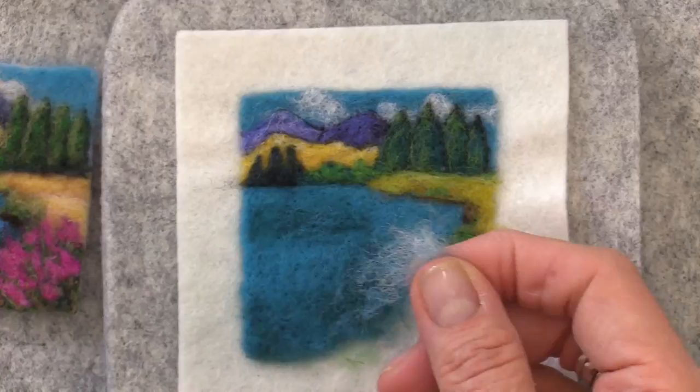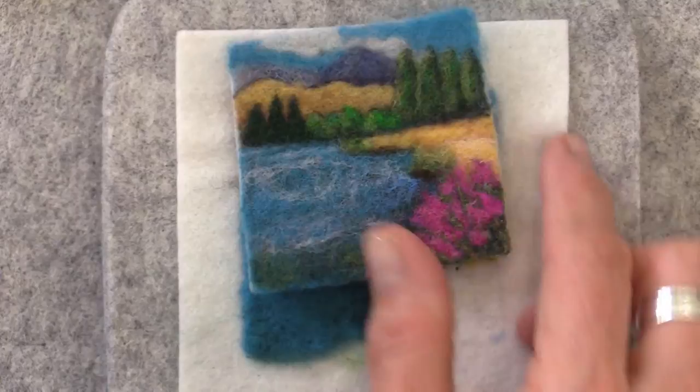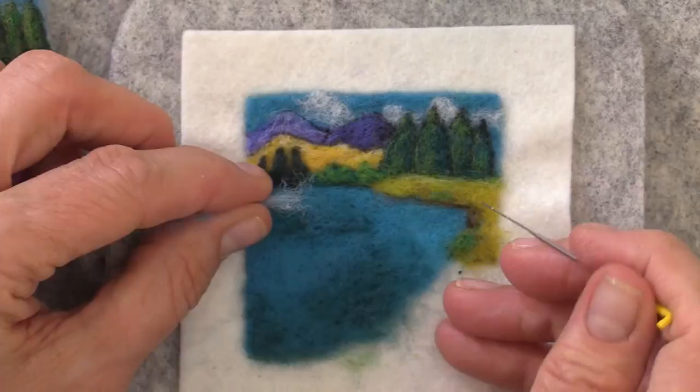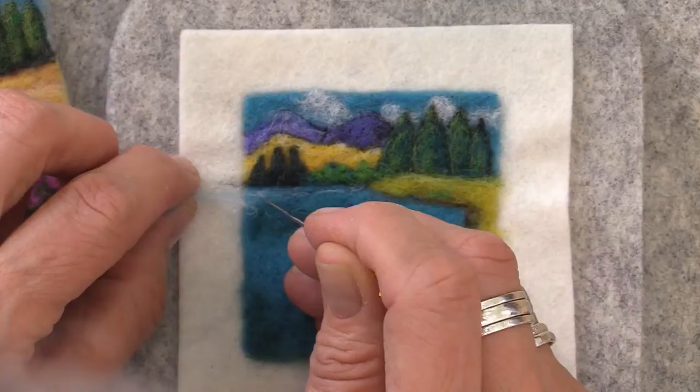So up here in our picture, we have some white and the sun just happening right along that distant shore, and then some white, sort of the cloud reflections, but you don't have to be overly specific in this little picture. I think just a little touches to make it not so flat, not just having the turquoise, but adding a little bit of depth with the evergreen is really gonna help.